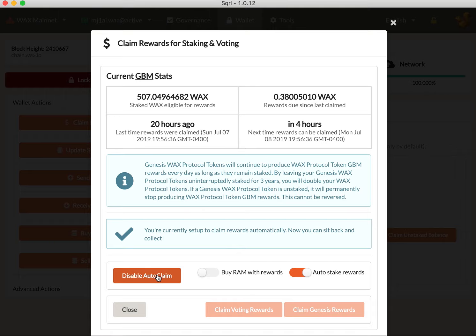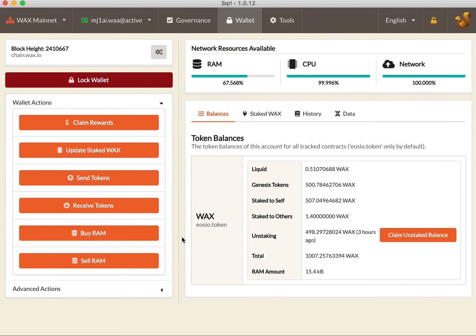Auto claim does both for you, so there's no need to worry about it. So I will tell the system to buy RAM with my rewards and close it. So that's one of the greatest updates that we've done for the Wallet tab. In addition to that, you can now see your Genesis tokens.